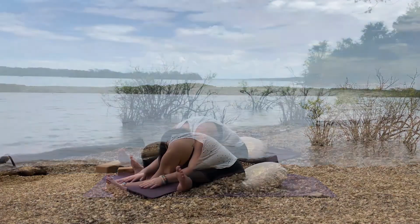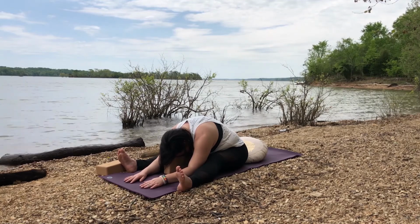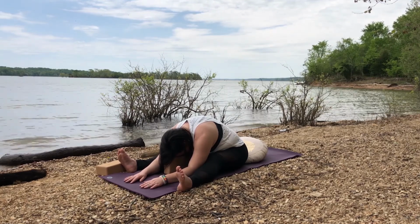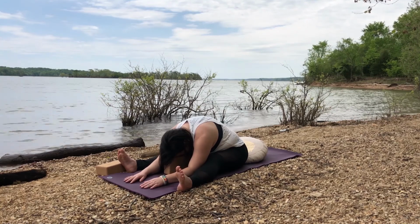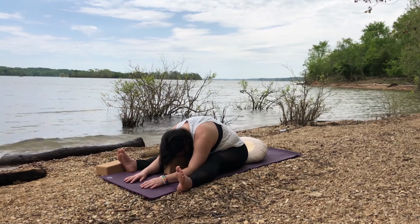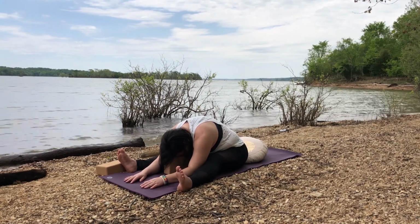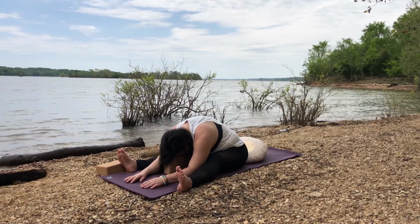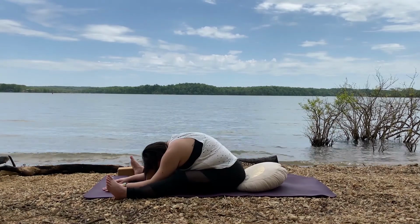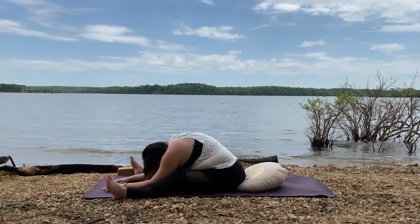Continue to breathe. Find your space here. We're not using our body so much to get into a posture, but we're using the posture to move into our body.